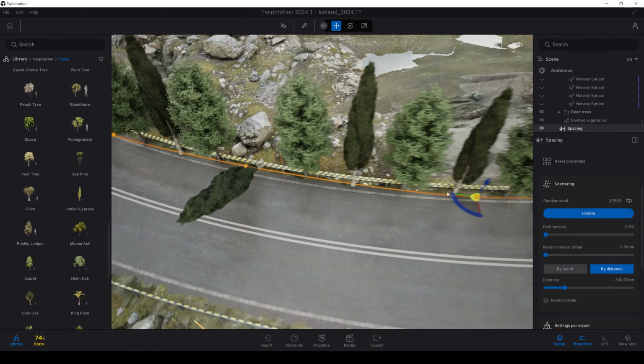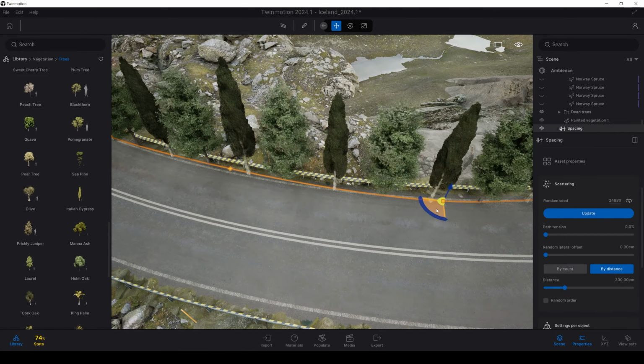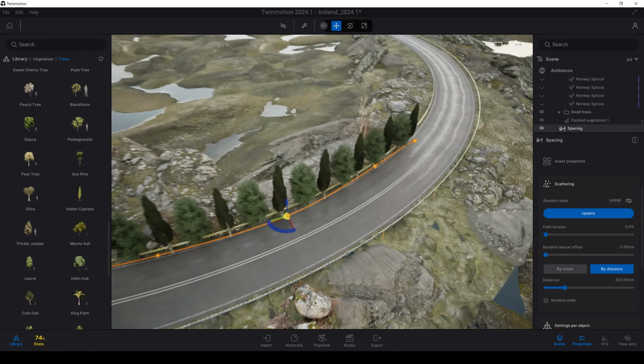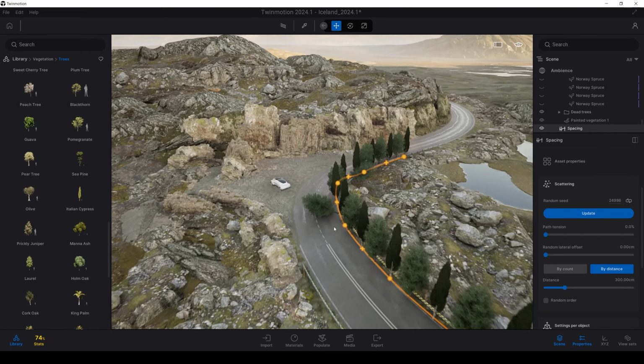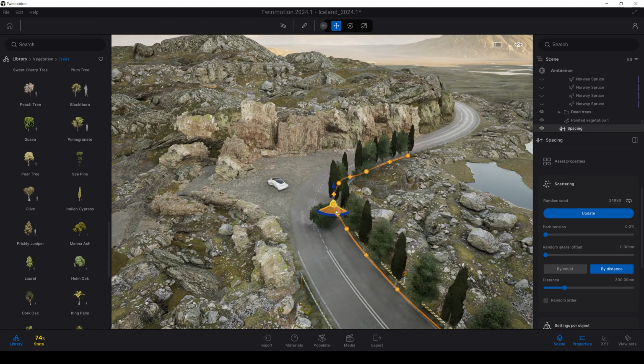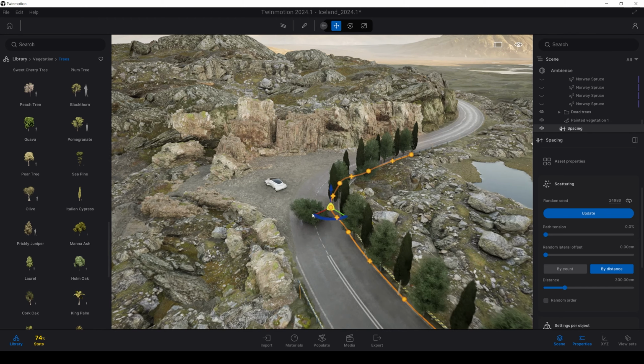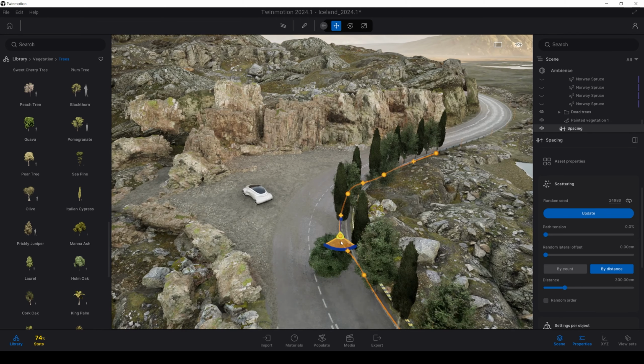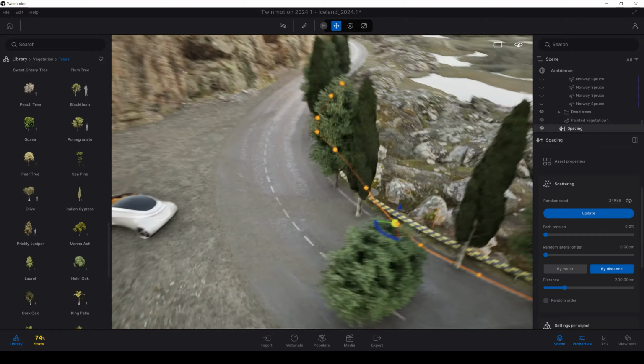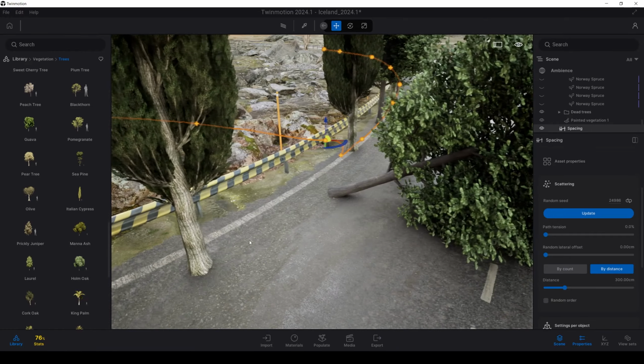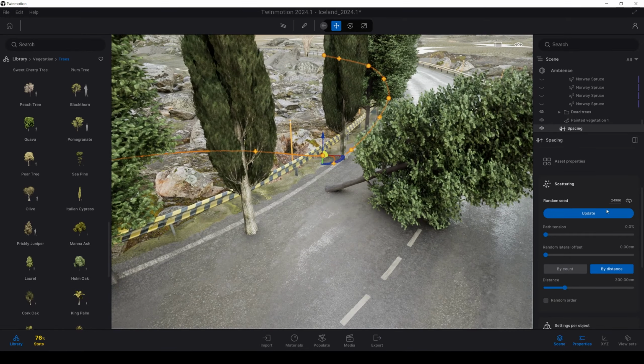So to fix it, I will change the line location. Let's add another here and move. Now we have something like this.